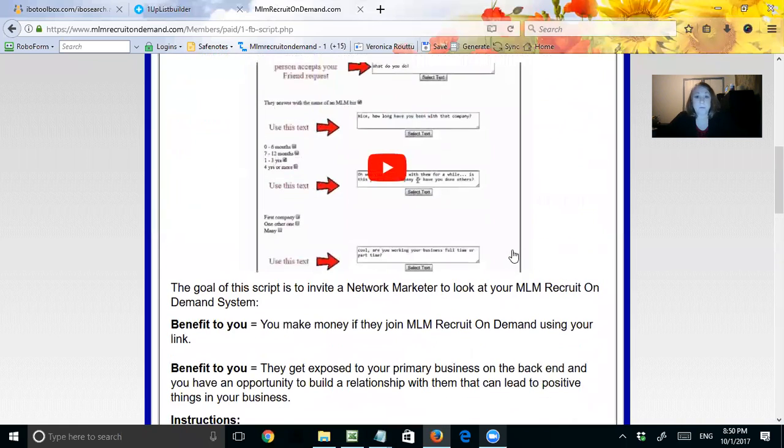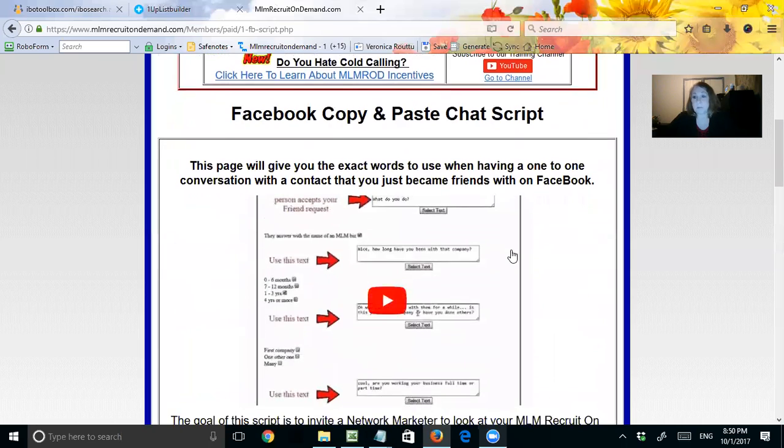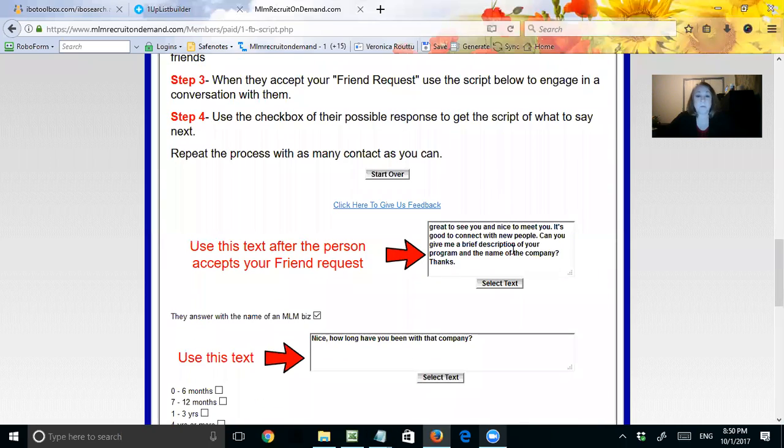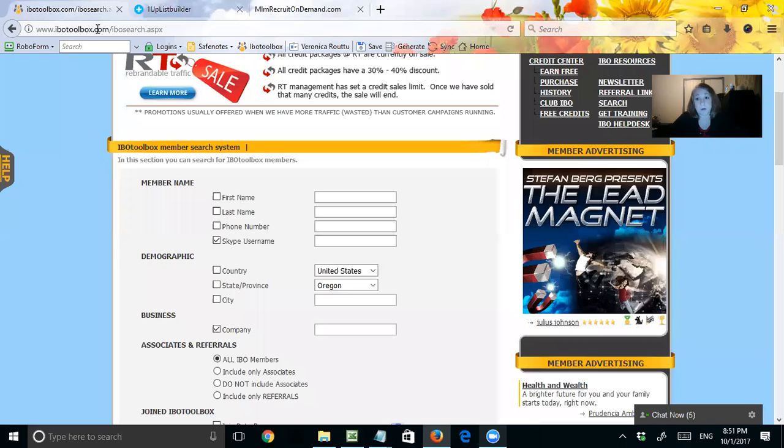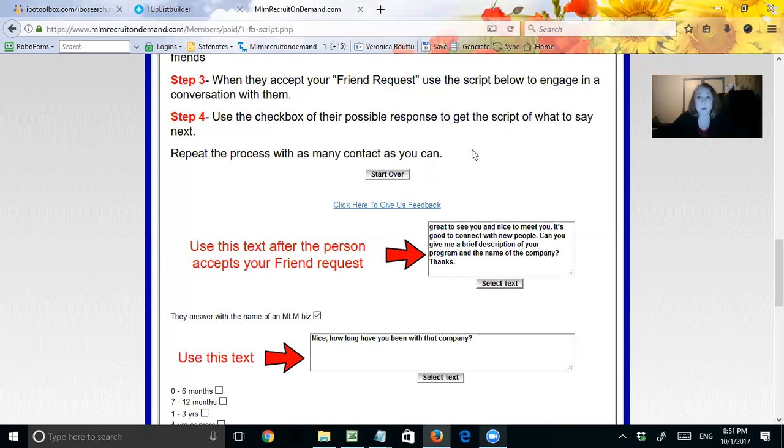For me, I am not really good at just talking to people off the top of my head. Sometimes you will find that people jump in too quick and start spamming you, and all they are thinking about is selling what they have to offer. That's not going to do you a whole lot of good. So what you're really going to want to do is open up that conversation.